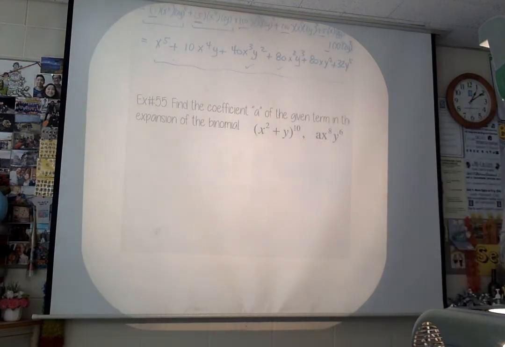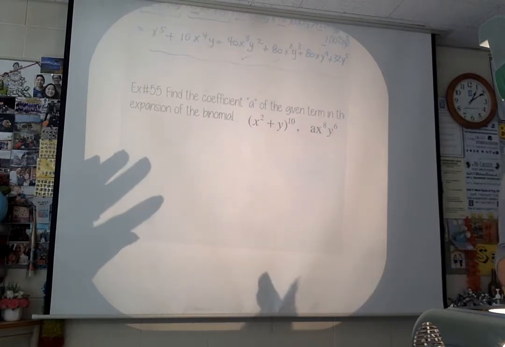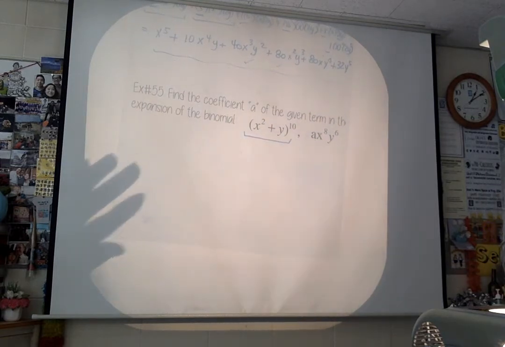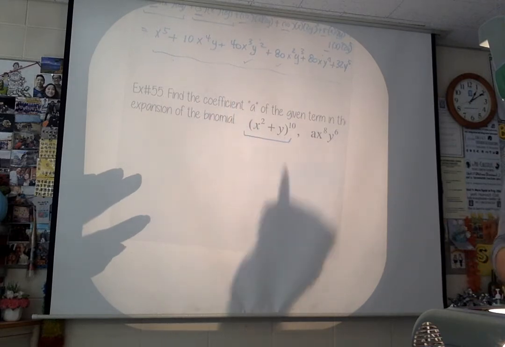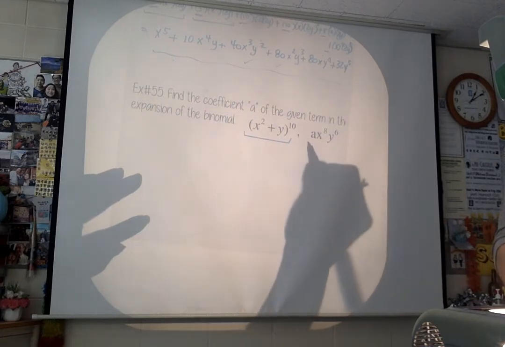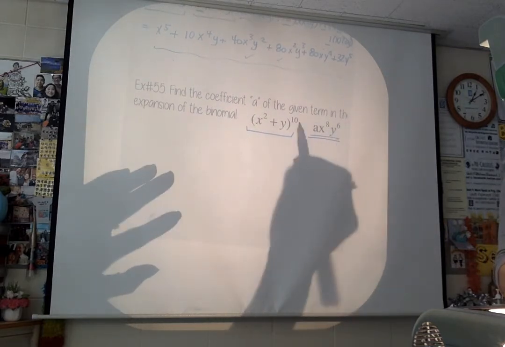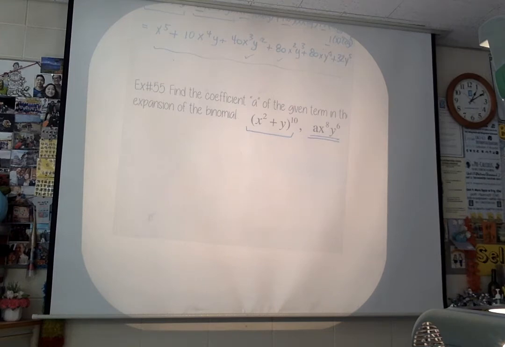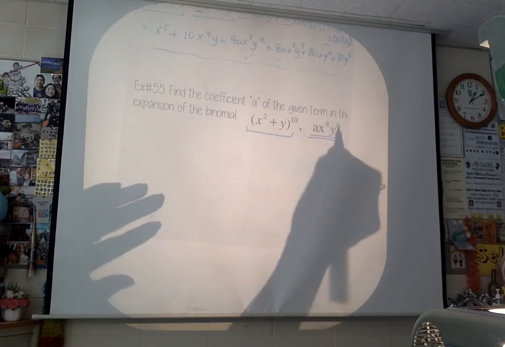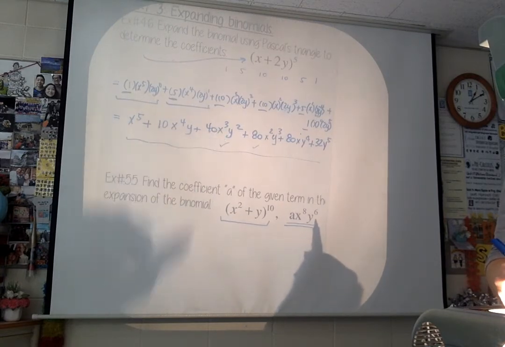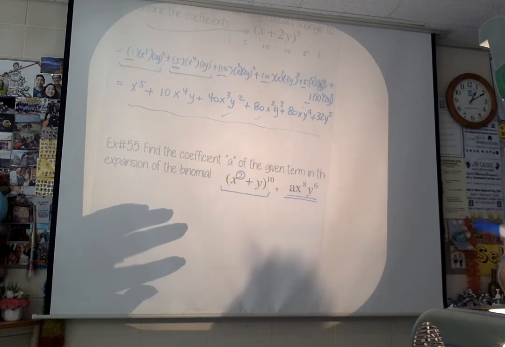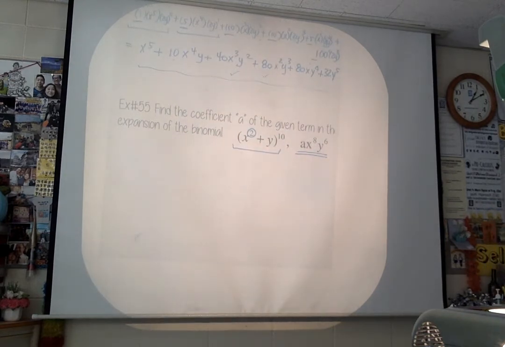How about here? Find the coefficient A of the given term in the expansion of the binomial. Oh my god, this is this. That means if you're thinking about Pascal's triangle, it goes down 11 rows, right? And this is this term. But I know what you're thinking. You're thinking, but 8 and 6 don't even add up to 10. Oh, I wonder why. So think about that. When you're ready to listen, listen. 8 and 6 exceed 10. I thought they had to always add up to the end. But you can see that this 2 here kind of affects that, okay?